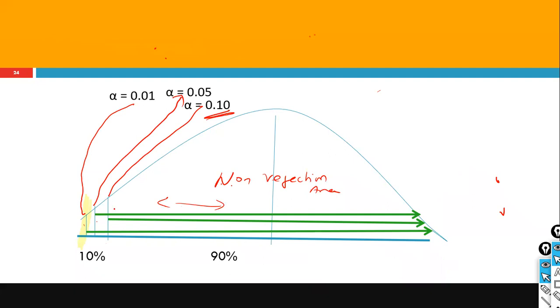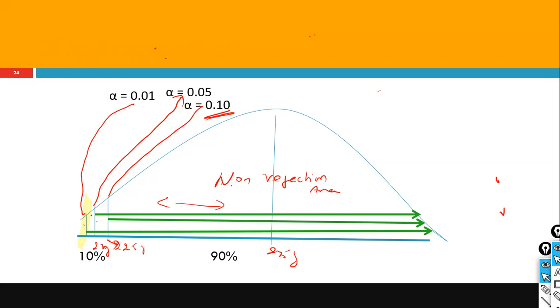Take the same chips example. You are conducting some kind of internal quality test, and let's say 235 gram should be there in the chips packet. Even if it is less than 225 gram, I'm going to reject it. Your rejection region area size is getting increased when you specify the alpha value as 0.10. You understood? So this is your 225 gram. Or if you say, no, even if it is going to be 230 gram, it is fine. So in that case, your rejection region area size is going to be less.